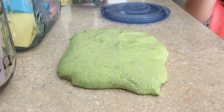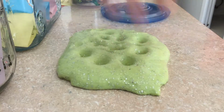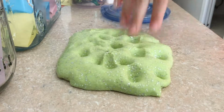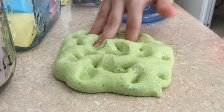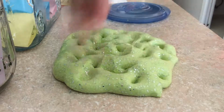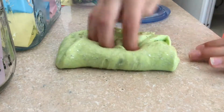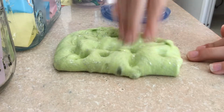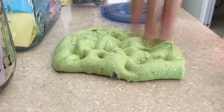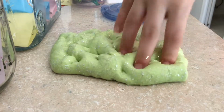So I have my slime here today. So it's really good. It is still sticky, and I'm gonna let it sit because I think that will help, because it helped with the other slime that I made, but that got all hard. So this is my second slime, and it is better actually. My friend said second slime's always better.